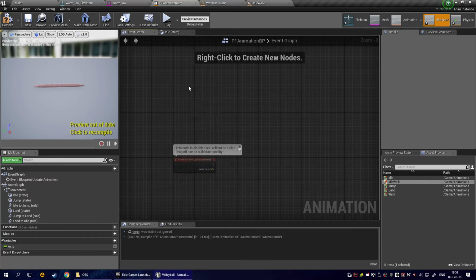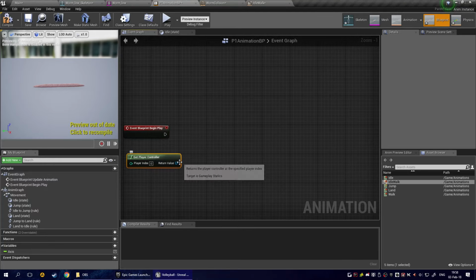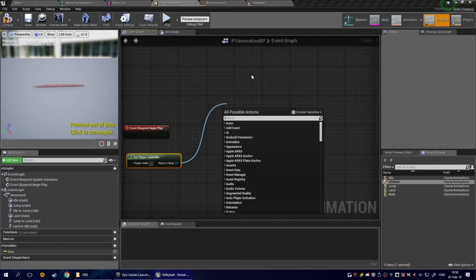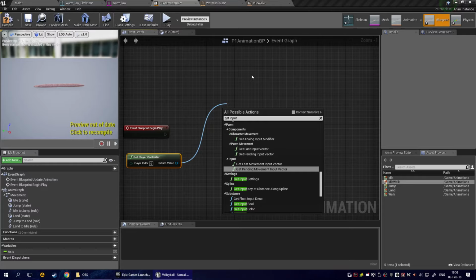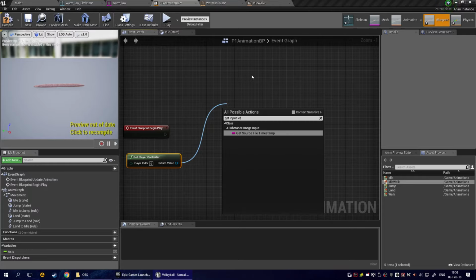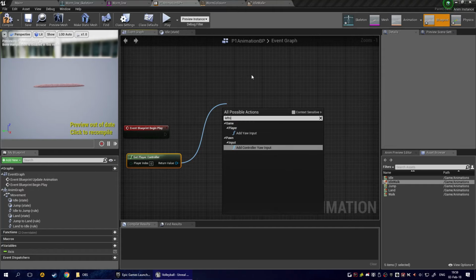Player controller, which is controller 0, and we simply need to get input left, right. Okay, where the hell?